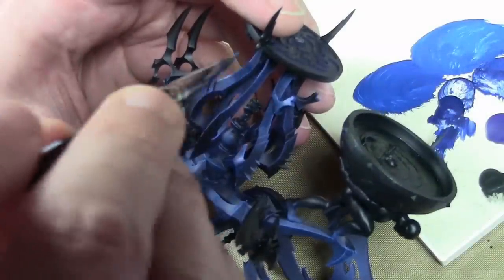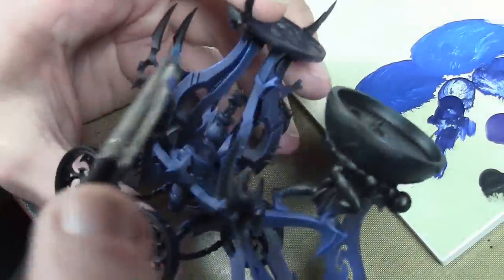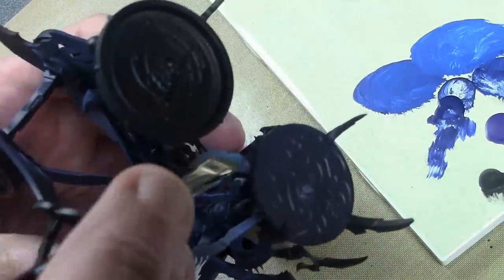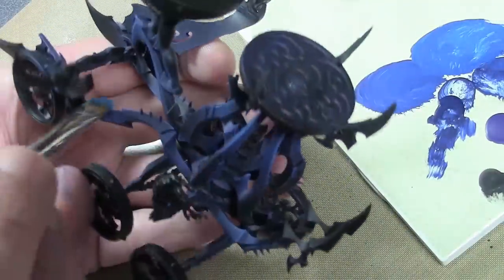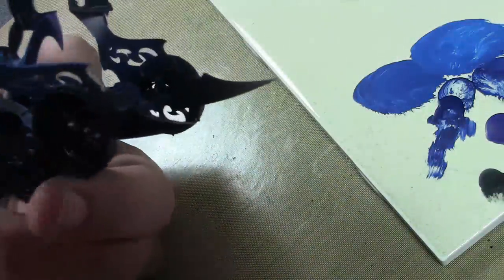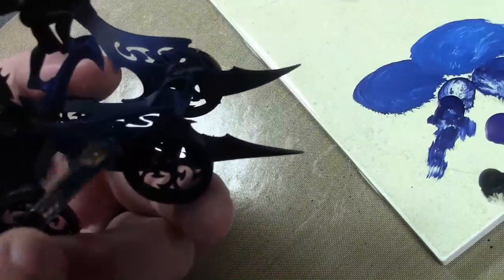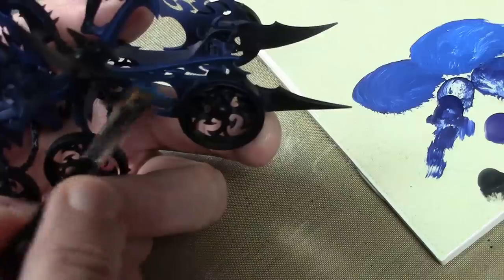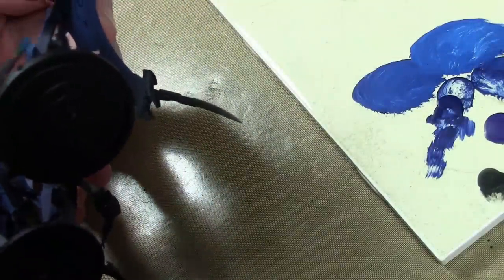And then a final, very careful dry brush just on the edges with straight Magic Blue. Now, normally, Magic Blue is my base color, and to this I would add white a couple times and continue to highlight, but again, I wanted this a bit darker because I was afraid making it too bright, being such a large object and being a bright color, would look too silly. So we're keeping this thing a bit darker this time.